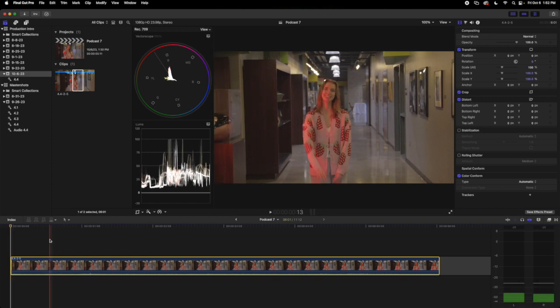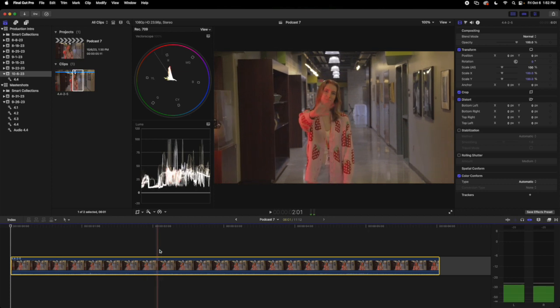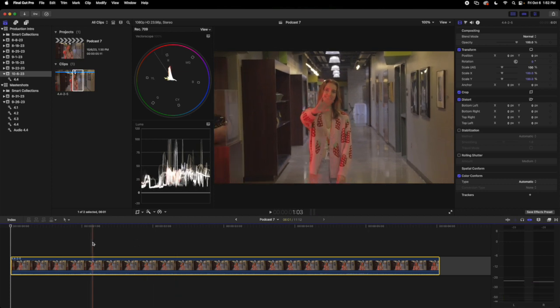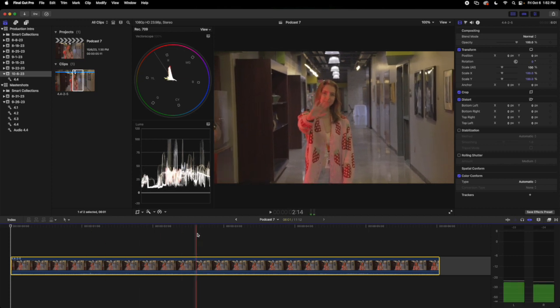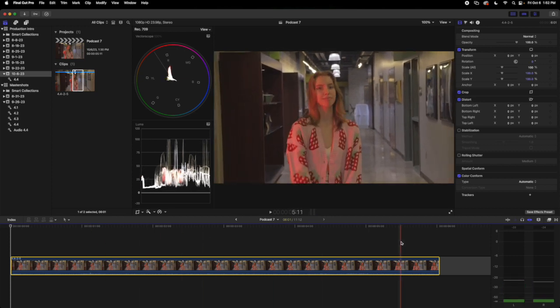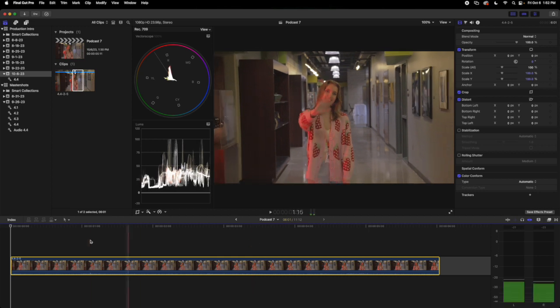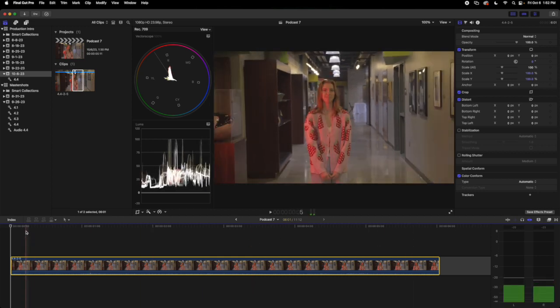So you do need to shoot your shot a certain way. This shot is really good because we have somebody dollying this camera so it goes towards the subject. And you can dolly in or out, it doesn't matter. So we have this shot and it's very nice and set up.